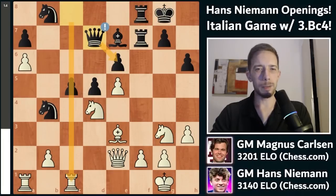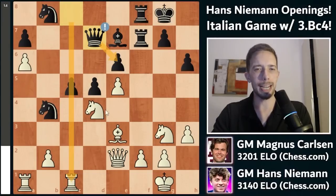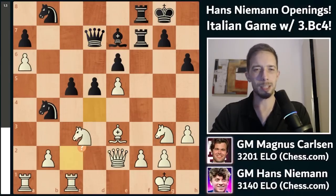Now here, Hans Niemann, he plays another critical mistake. He jumps back with the knight to the c2 square. In fact, there were other better moves, perhaps simply knight to f3, admitting that your idea of knight d4 wasn't very good. That probably would have been the better choice, but instead, knight to c2 on the board.